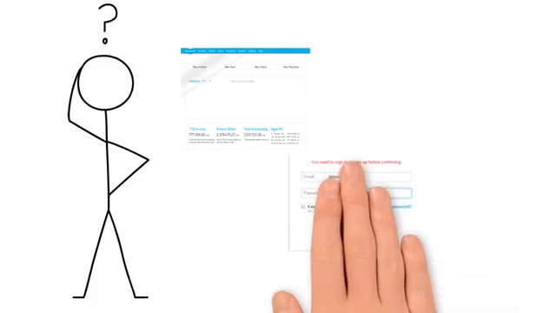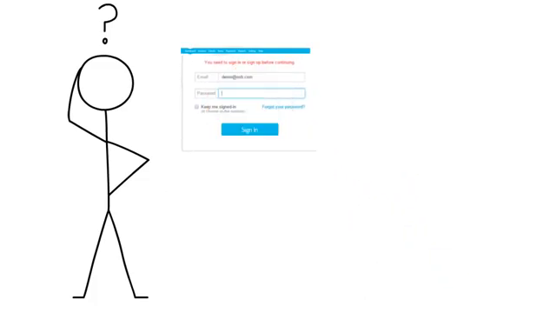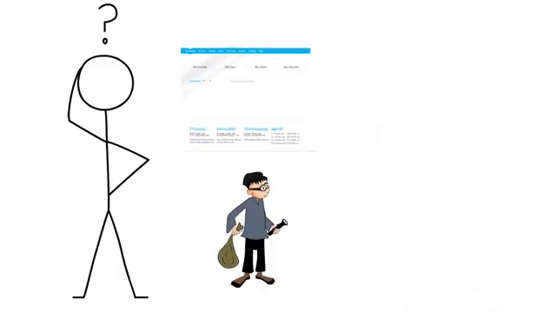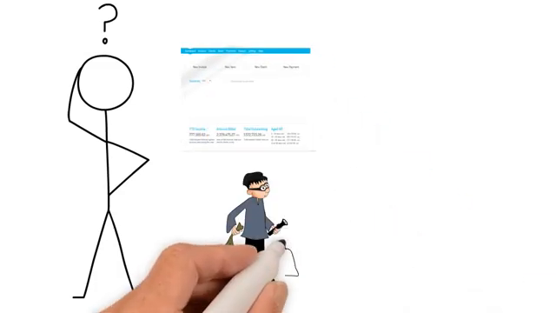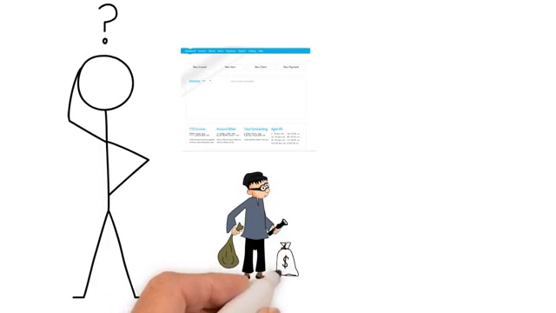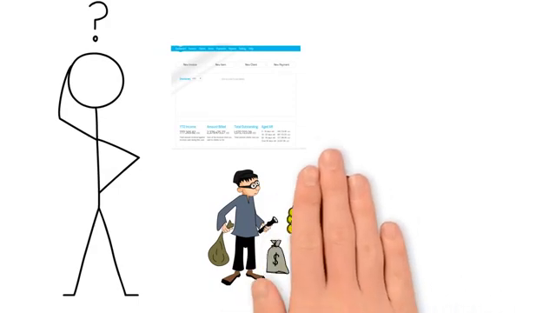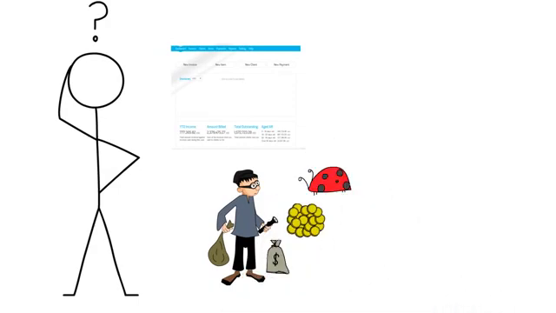We found that when the user logs out, it's not actually clearing the session in the browser, and another person can walk up to their computer, click the login button or click refresh on the page, and they gain access to their account, get access to all of their money, and start making payments on various things. It would be a huge, expensive, terrible bug that would get released if we didn't have testers to test these types of things beforehand.